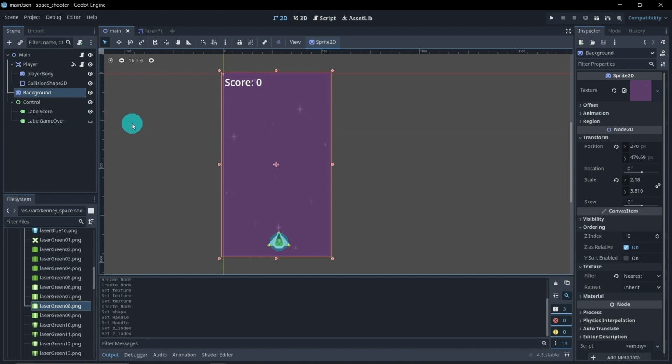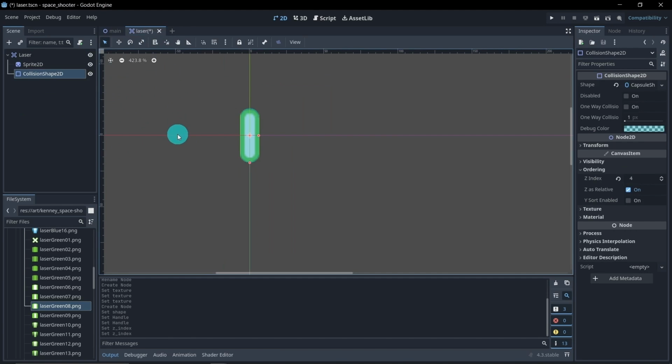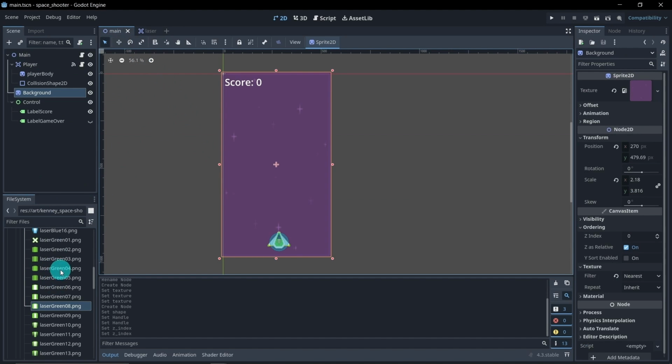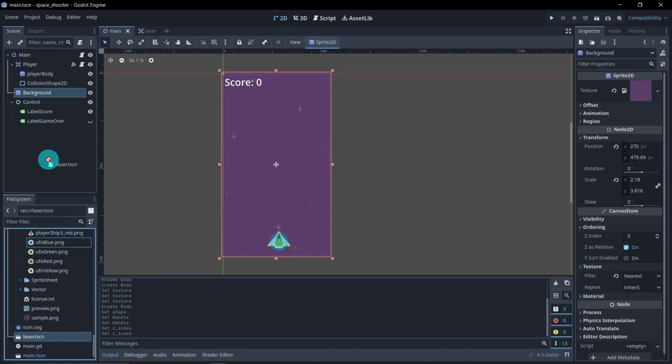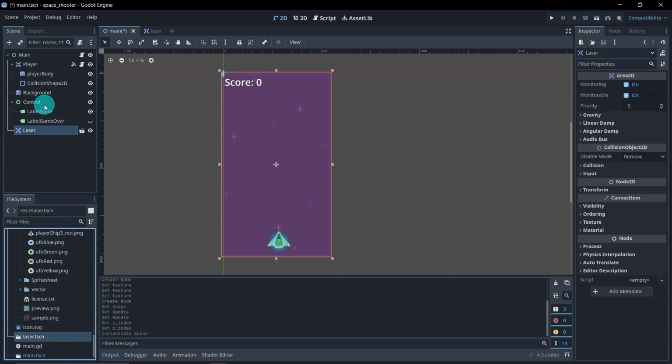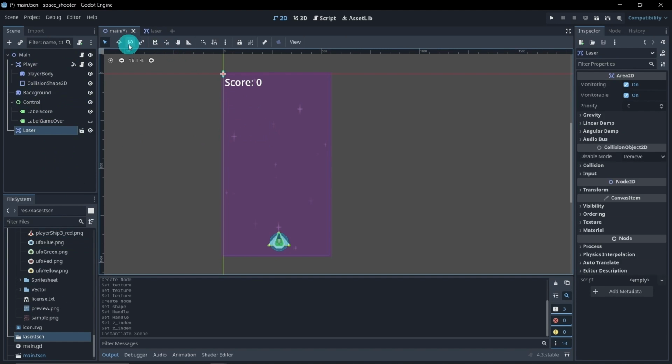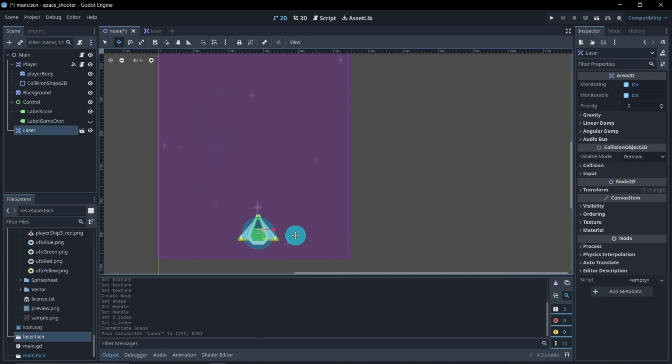So how can we test that? Well, simply enough, if we save the laser, so Control S, go back to main, we can drag and drop in that laser. So let's do that real quick. We won't keep it there, but I just want to see it for now. So this laser.tscn, let's take that guy and let's just put him inside of our main. All right, so let's go ahead and move it where we want it. So let's say our laser shoots out of our enemy. I want to make sure that it stays behind it. So is it behind the ship? Yes, it is. And it's above the background.